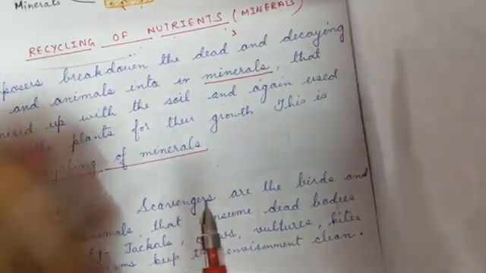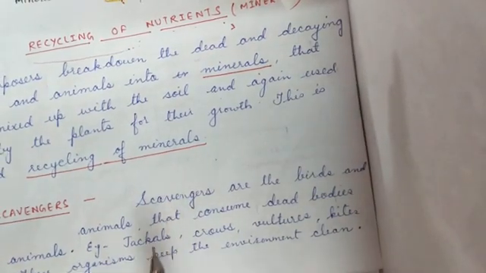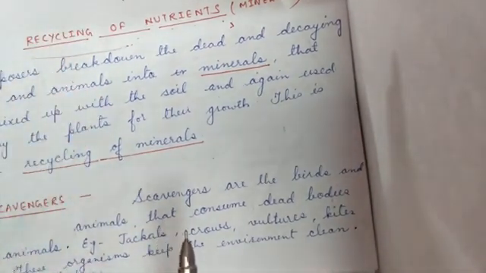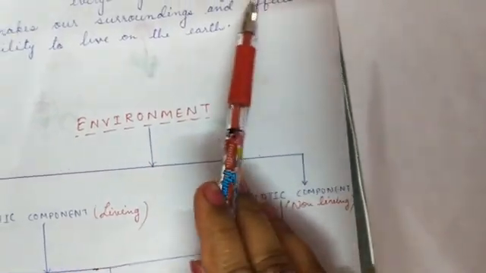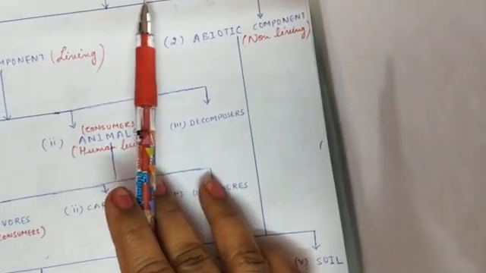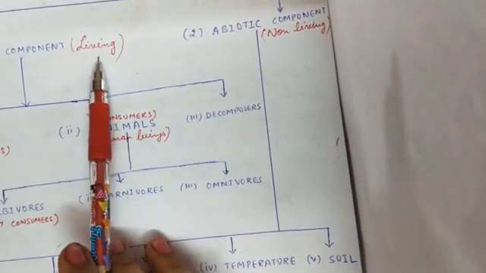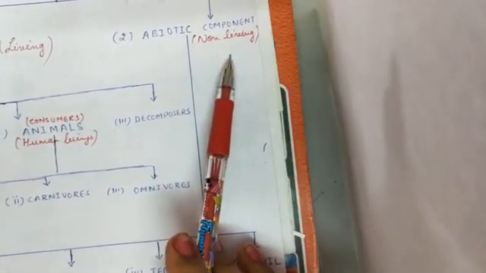So that's all for today. Here today we have discussed what? Let us revise once. What is environment? Environment is the natural things which we see in our surrounding. Environment has two types of components, biotic component and abiotic component. The living things form the biotic component, and non-living things form the abiotic component of the environment.